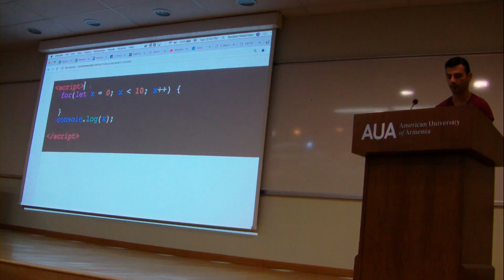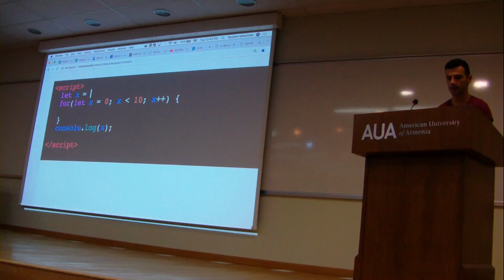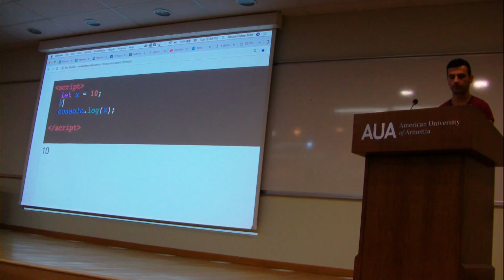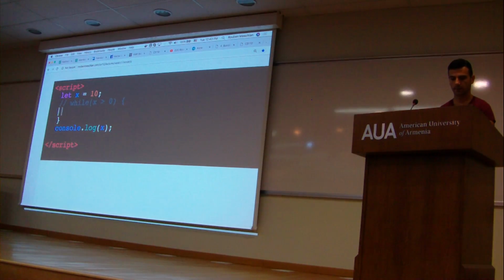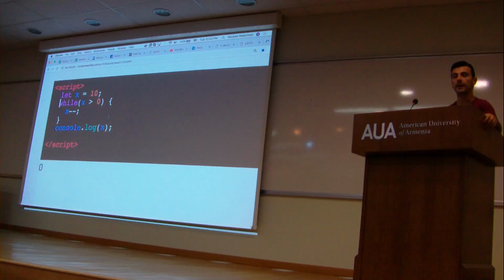Whereas in a while loop, if we did let x is 10, and we get rid of this, and then you do x is greater than 0. Now if we do this, we get that. Why do we get 0? Because it has to become 0 for it to break out of the loop, right?